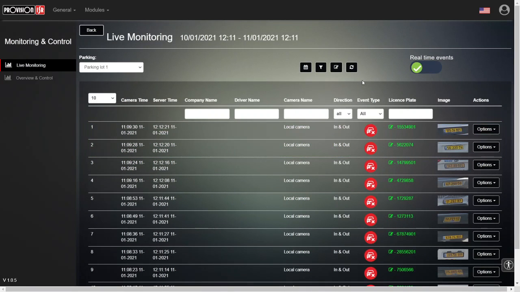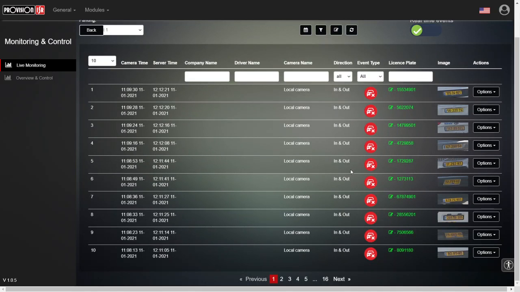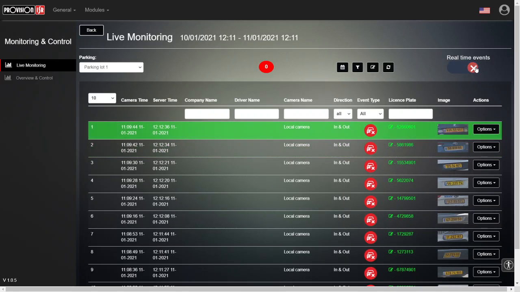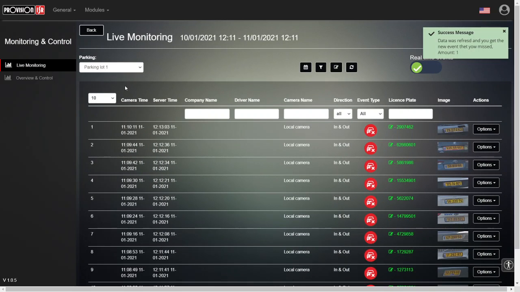If you want to cancel the real-time events, if you're searching for a specific event and then events keep on jumping, you can just press the real-time event and the live event will stop, but you will get a counter, okay? A counter of new events. So basically, whenever a car will pass, I hope it will happen really soon, we will be able to see the 0 changing to a different number. Okay, so let's give it a second maybe, and we can see the number 1. A vehicle was passing in the background, so we can tell how many events we have missed. Once we release the button, we get all of the events.